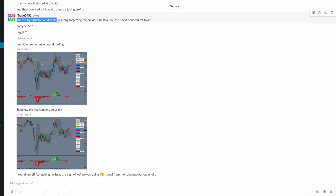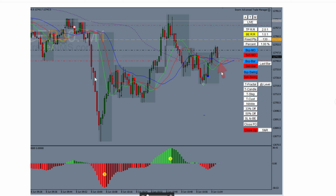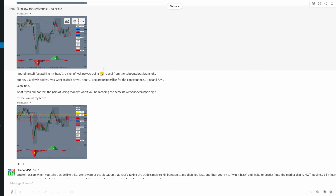So I shared this chart in the chat room with my comments. Interesting situation on DAX M1 long, targeting previous H1 box low. The box had bounced off twice. So that's that box we identified on the hourly chart. It bounced off it once, bounced off it again, and I thought, what if it bounces off it a third time? Maybe I can get a 2-hour trade. Price goes up, stop loss below this candle. Let's go to the next one.